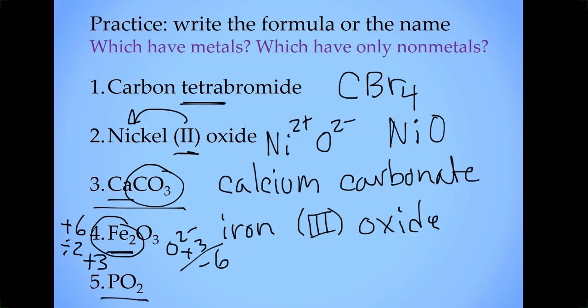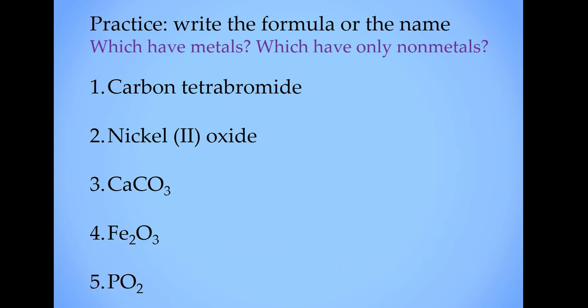Are there metals? No, they're not. And so because of this, I can use the Greek naming system. So I just put down how many I have. So this is phosphorus dioxide. Again, it's very, very important you pay attention. If there's metals, you use oxidation numbers. If there are no metals, then you just use the di-tri system.